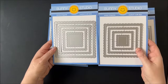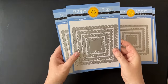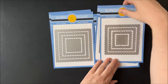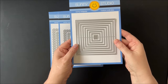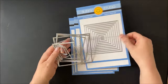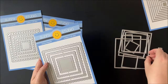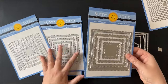We have scallop square one small and large, and then the same sizes in scallop square two. Those numbers correlate with the one and two for the ovals and the circles. We also have our stitched square dies to match. One square die complements all of the other scallop dies, and I'm going to layer these here to show you how they were designed to fit over.